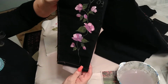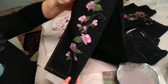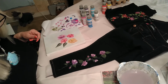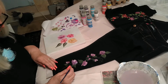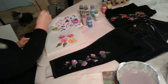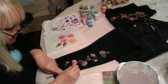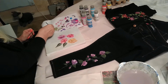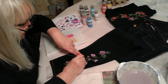Here's how this one looks. You can see the tendril. And if you're really afraid you're gonna ruin your painting, I would practice. All you have to do is practice. As a matter of fact, you can practice every flower before you put it on if you're that nervous. Practice on paper or canvas or whatever you have.